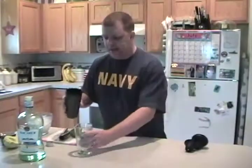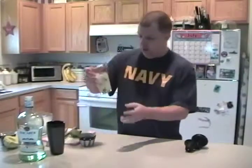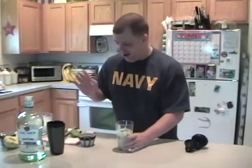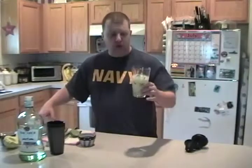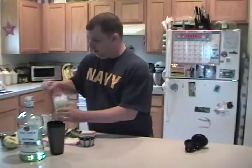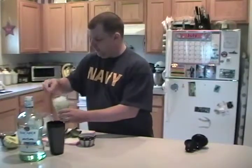At that point, I'm going to go ahead and transfer it back to the original glass. And as you can see there, we've got a nice little mixture there. It's all mixed up. You can tell it's a little bit greener, not real clear. Perfect. You have the mint leaves floating around in there. Nothing wrong with that at all. Then after that, we've got about 3/4 of the way full, a little over halfway full on our glass. We're going to fill the rest of the way up with crushed ice again. So put some more crushed ice in there, all the way to the top of the glass. All the way to the top.